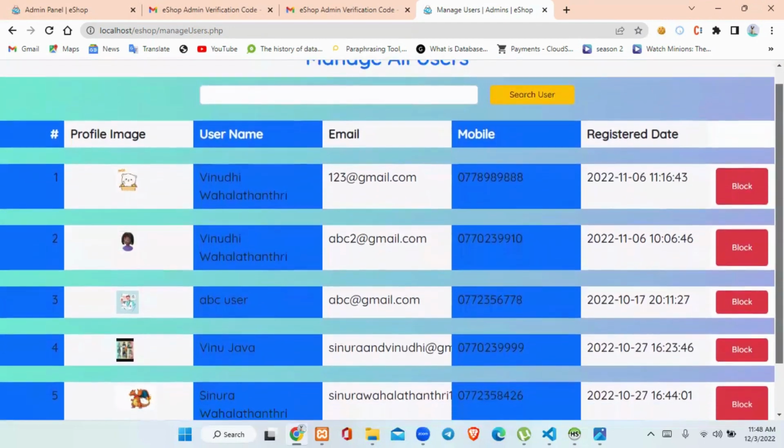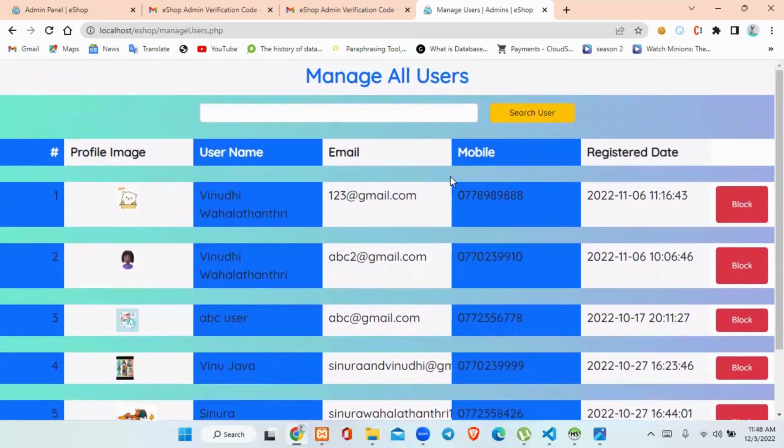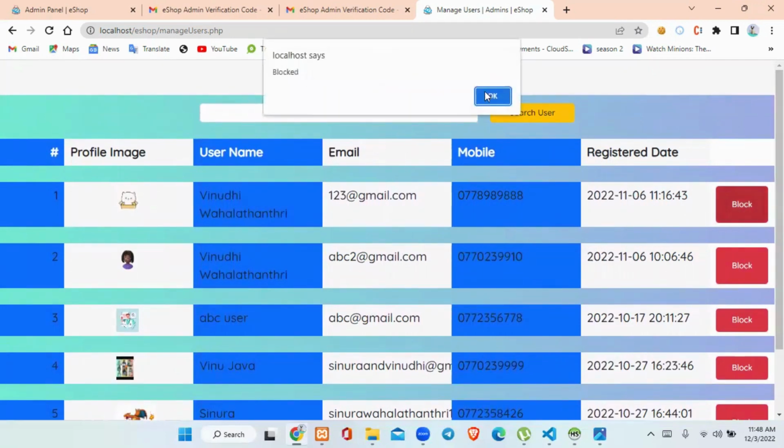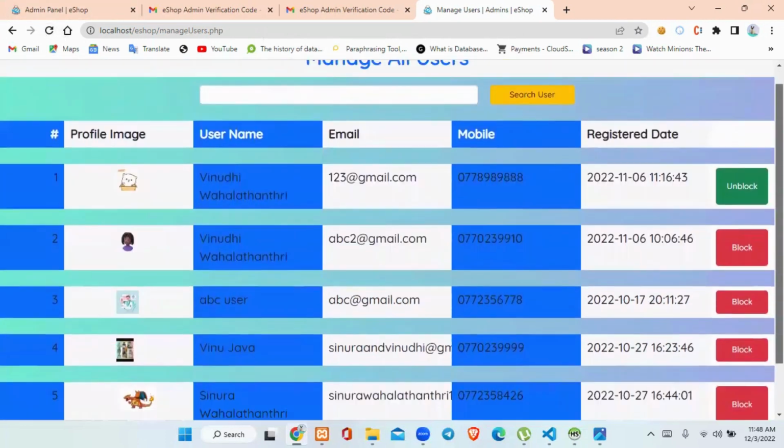Over here you can see that I have taken these from my database, including the profile images as well. So let's check what happens when we block a user. Over here, you can see that I have given an option as block. Once I click it, it says blocked, and once I reload it, you can see that that user has been blocked.